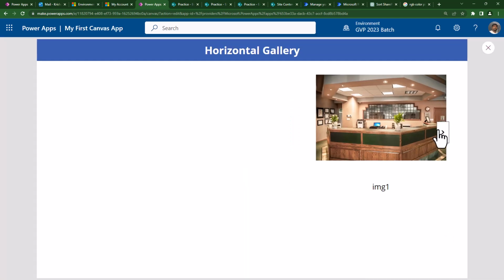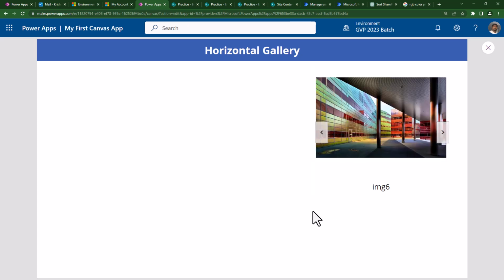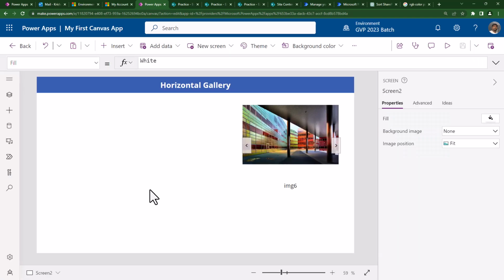Now it will be more decent. Now see this. This is how we will make use of horizontal gallery in Canvas apps. Any questions? Now that we know how to implement vertical gallery and horizontal gallery, let's discuss how to implement flexible height gallery. Focus on this gallery because this is the gallery I expect all of you to implement in your app. I do not want you to use the regular vertical gallery because it has its own issues.